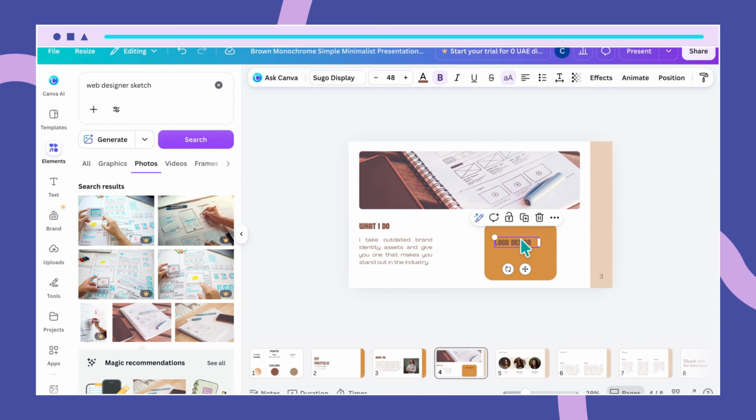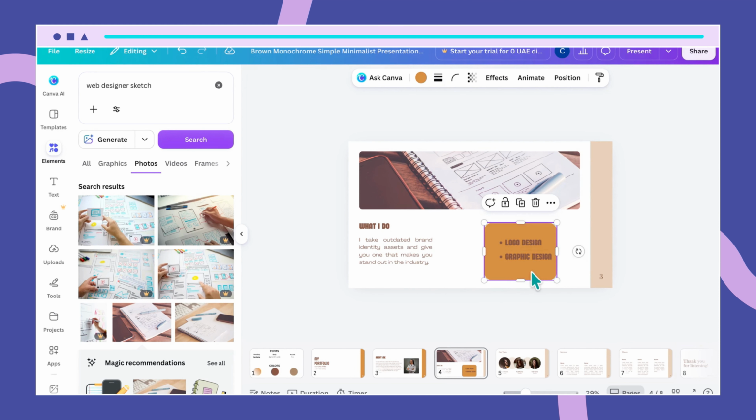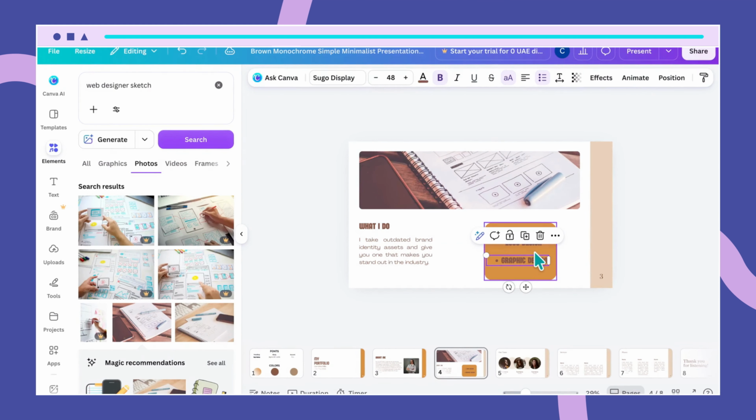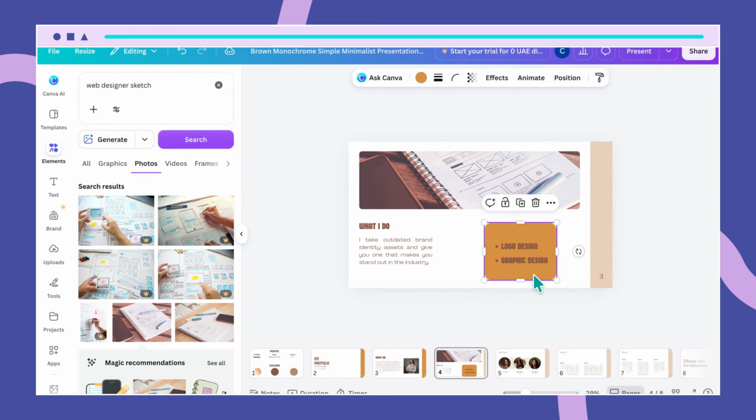Just bring it over here and add a bullet point. I'll be including just 2 scales. So Sandra's saying, look, if you need a logo, well, look no further. All right, so I'll duplicate this and then I will put it over there. I'll change the second one to graphic design. Yep, let's stretch that so it's all in one row. Then I'll just adjust things to make sure it fits in there nicely.